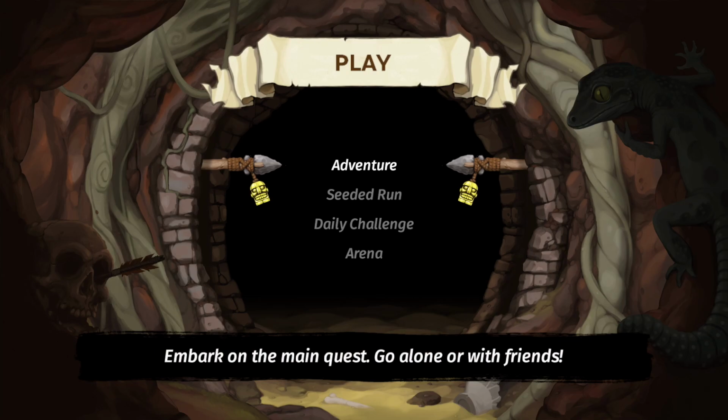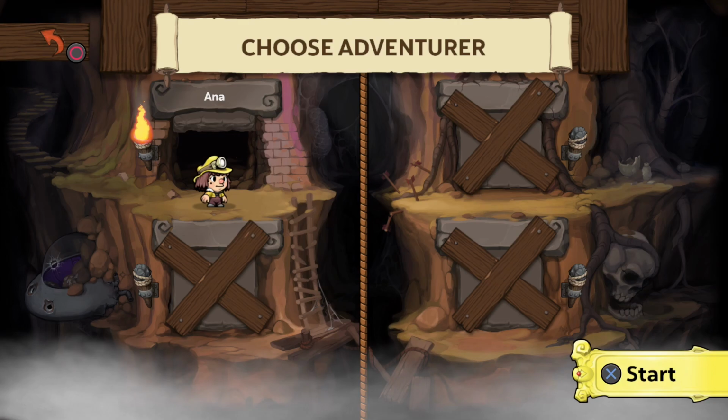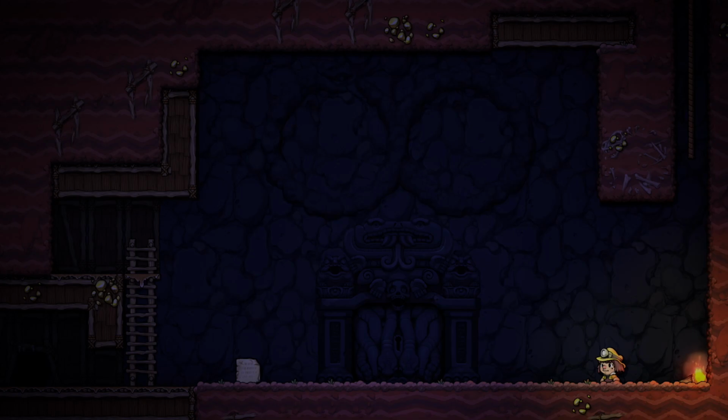And I'm just going to start with the new default adventurer, Anna. Or Anna? It's probably Anna, right? Just with the one N. I got goosebumps. New Spelunky! It's such a cute game. So we're dropped into, I think this is the same cave as the first one, right? Let's pick this up.